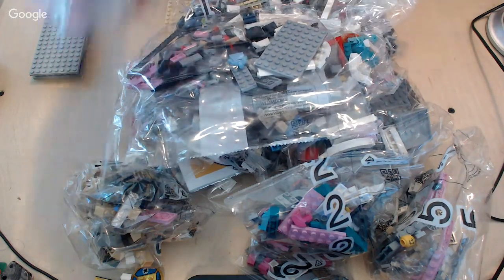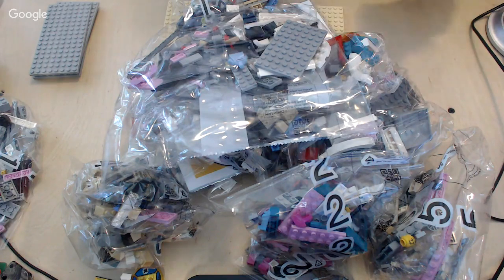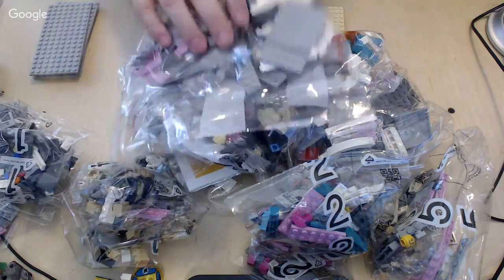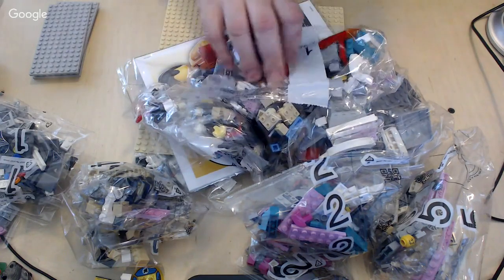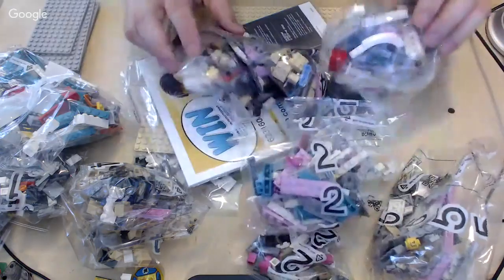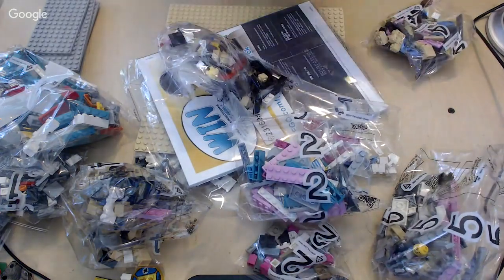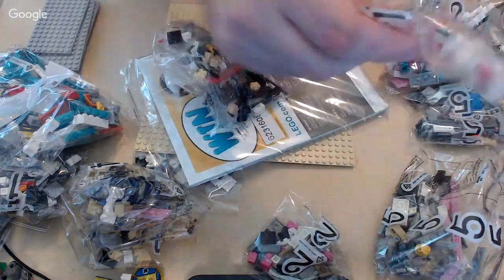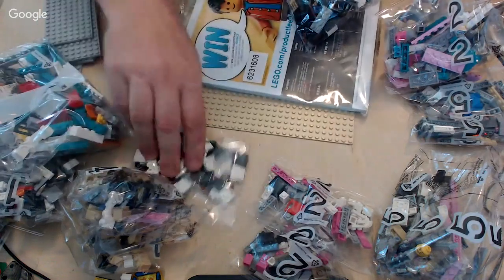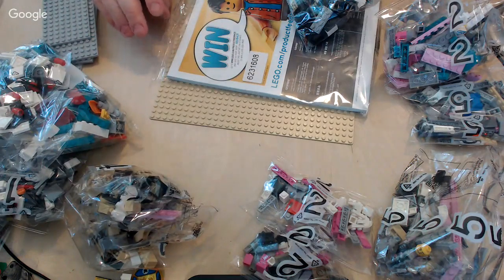I found bag one. There's bag one. There's bag two. Bag four. Bag five. I see a bag one. There's a bag four. There's bag two. Bag five. Bag two. Bag three. So there's five numbers. Bag one. Told you. I'm gonna put the fives in first.